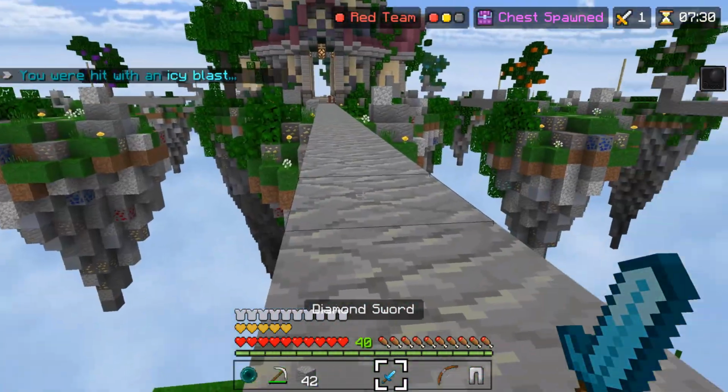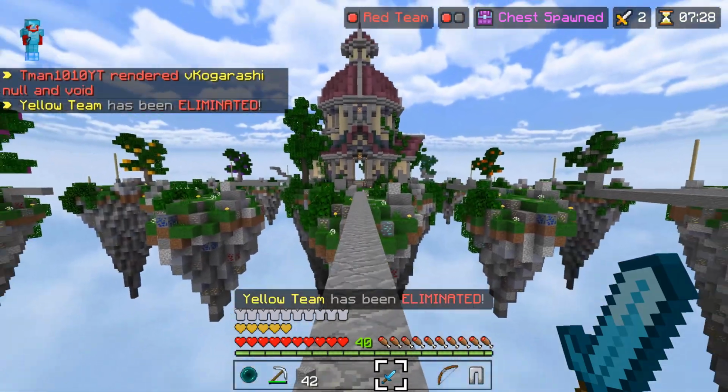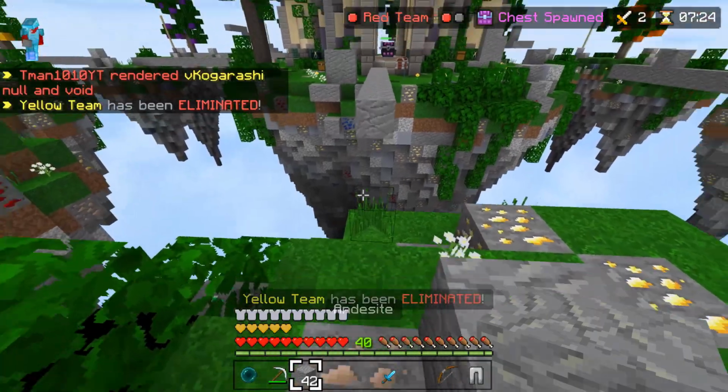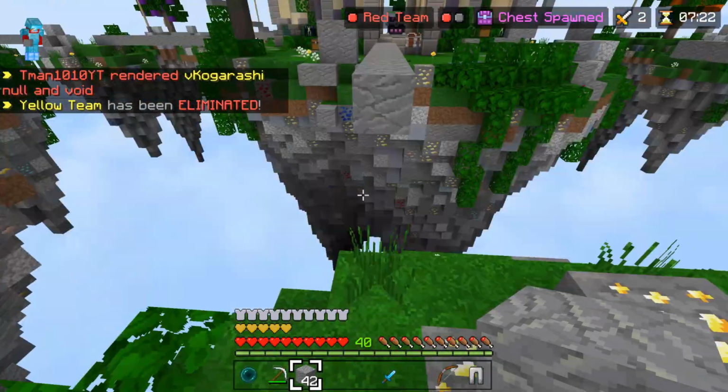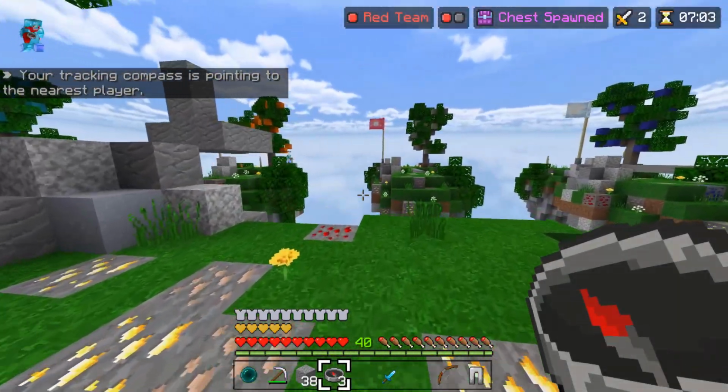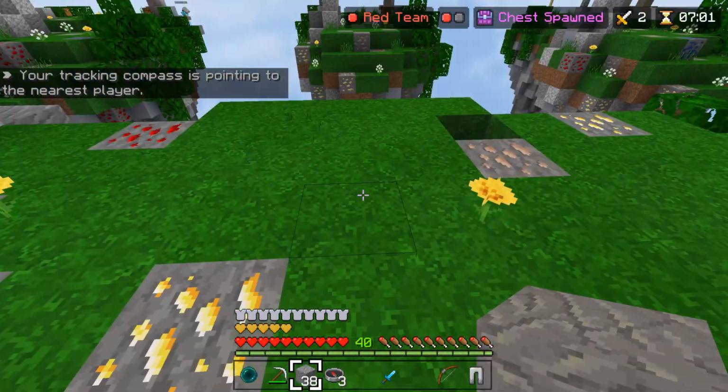Please tell me she doesn't clutch that. Oh my gosh. Oh my goodness. Where's the last guy? Where's the last guy right now? Okay. Doable. This is doable. Just come up. Please just fall while you're bridging, sir.